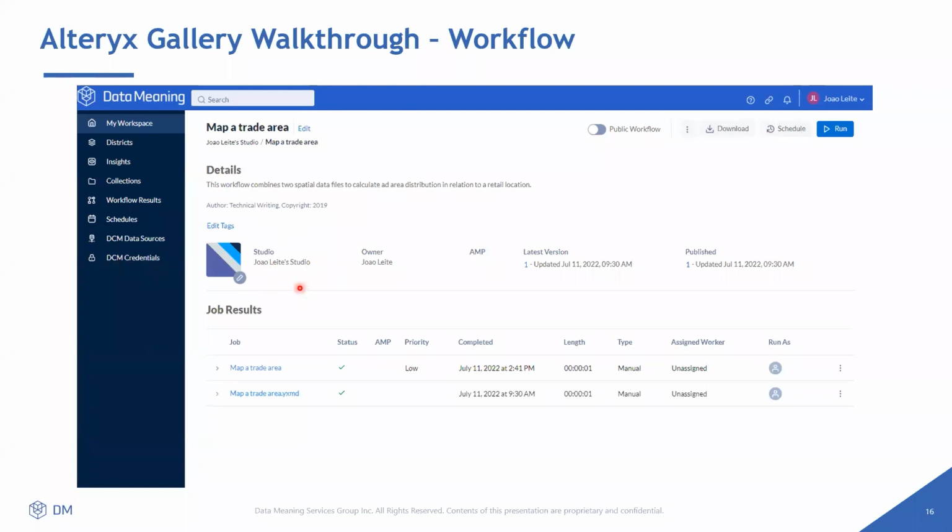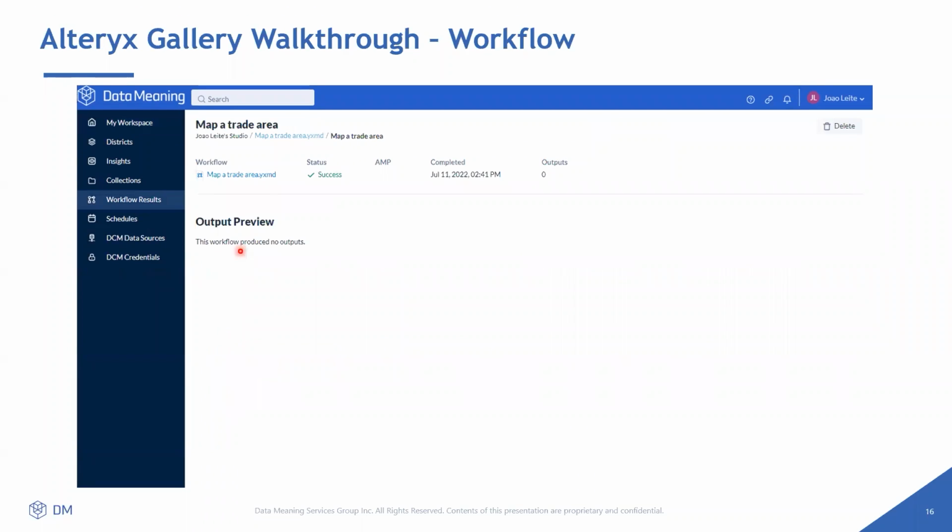Now, when you click on results and you want to see what the results were, if you click on the arrow, you see the log. And if you click on the name here, you'll be able to see the final outputs. Note that this one has 0 outputs. You only have a browse tool inside of it, so nothing is seen here. But let's say I have a report, like an Excel report or a final spreadsheet that I'm saving. This will be like 1, 2, 3, 4, and then I'll be able to see the table here with the results that I have.